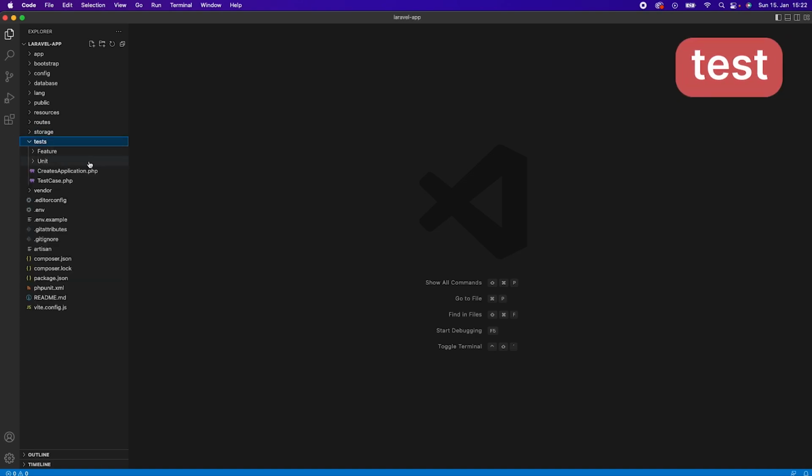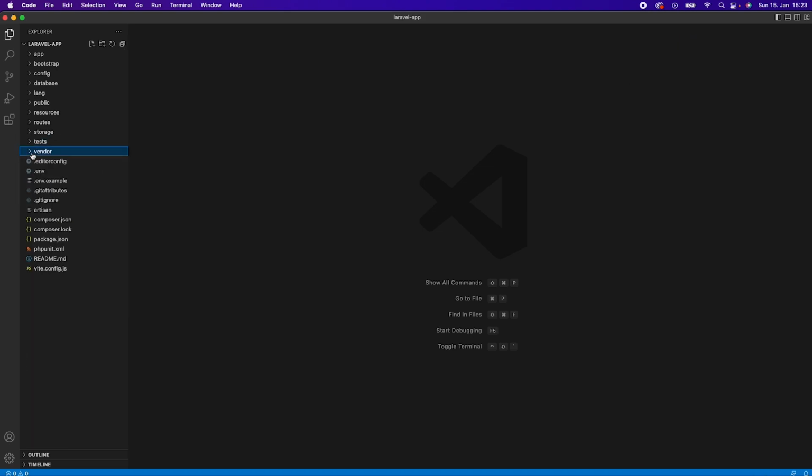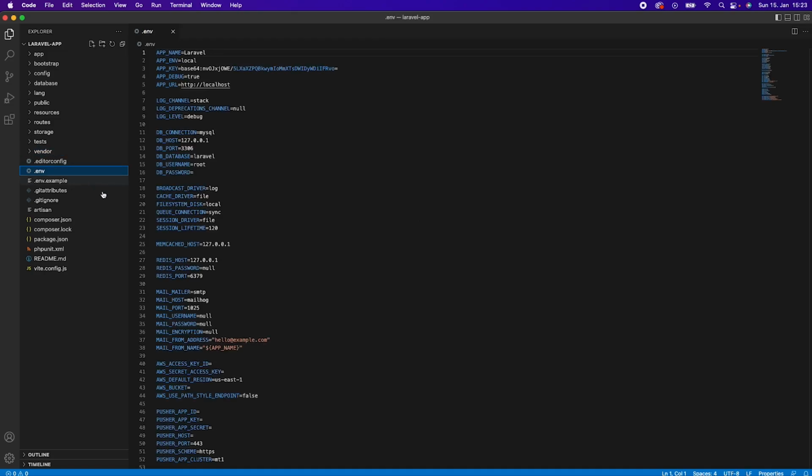The tests directory contains your automated tests, and the vendor directory contains your composer dependencies. So besides the folders that I have explained, there are also files that you need to know about when starting with Laravel. Like for example, the .env file, which stands for environment. This file contains some configuration values that might differ based on whether your application is running locally or on a web server. For me right now, everything is running locally and I am not using any database yet. But if you would like to run your project on a production web server, then you would need to do some configuration here for a database connection.